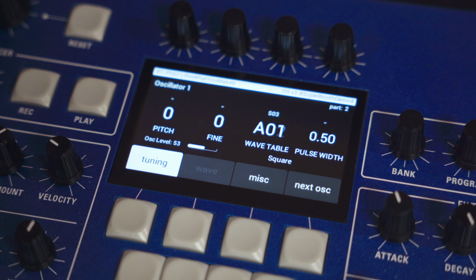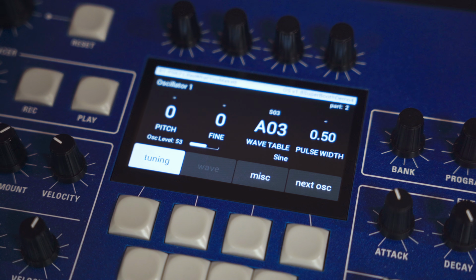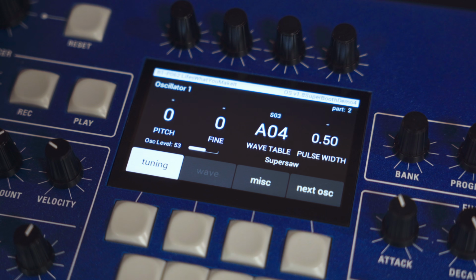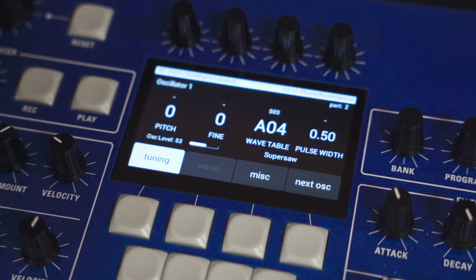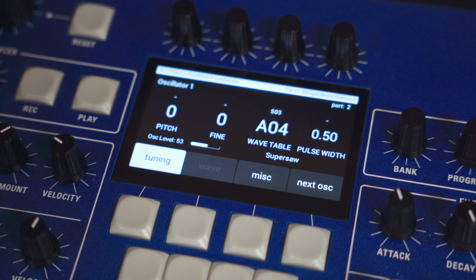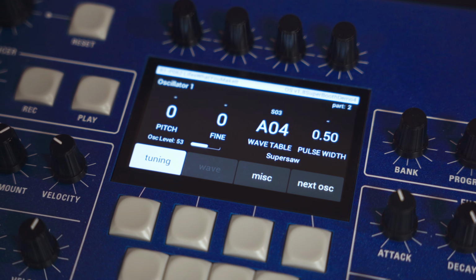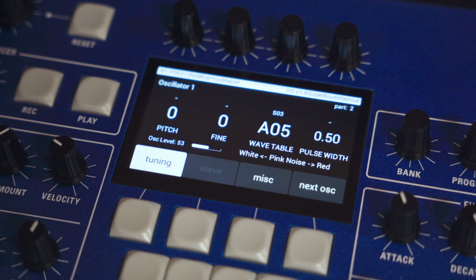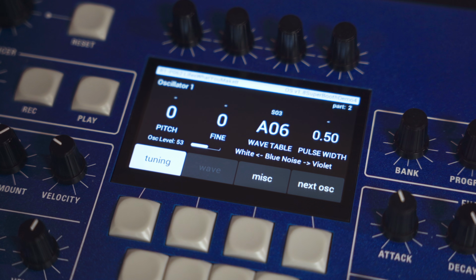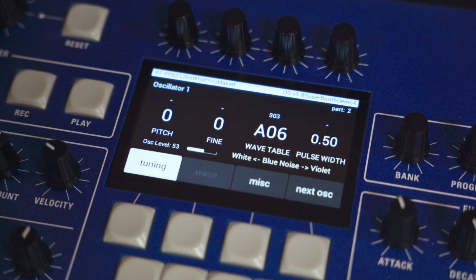Sawtooth, square, triangle, sine, and then we've got a super saw, which you would have heard in some of the early 90s Roland items. That's been recreated here. Then we go to the noise. We've got white, pink, red, or you can go white, blue, violet, depending on what you want.